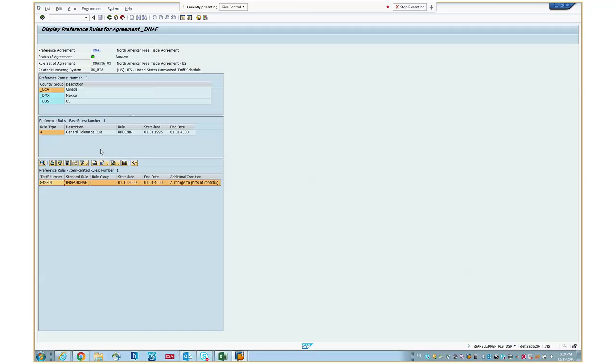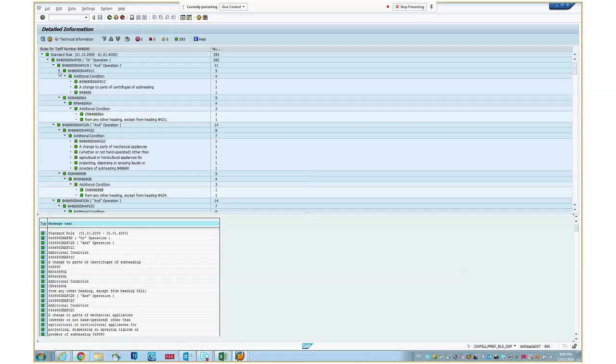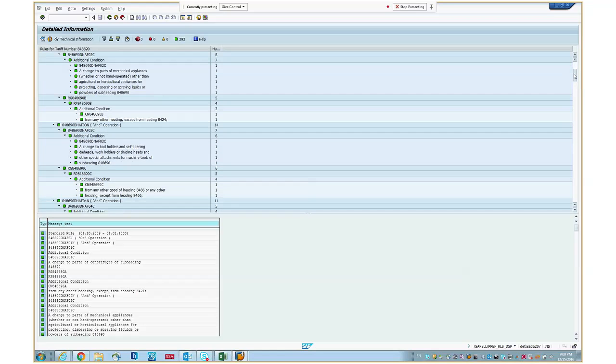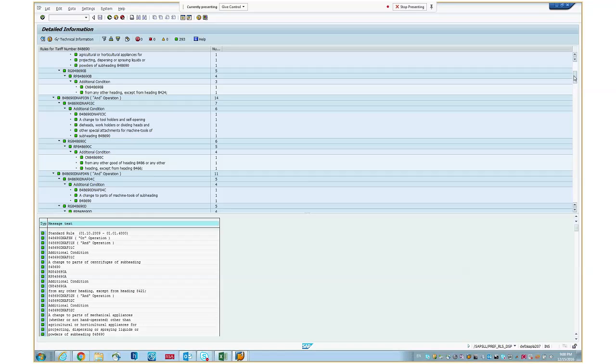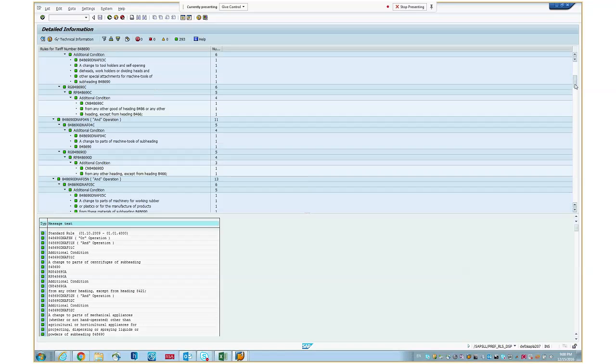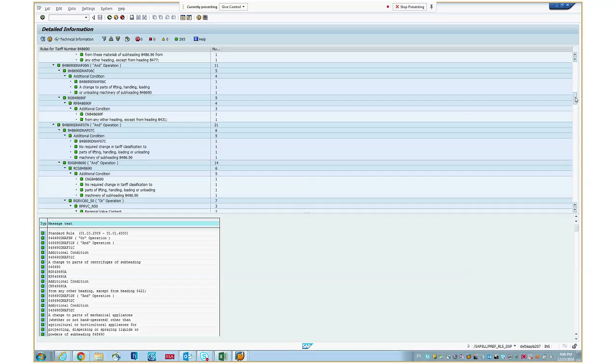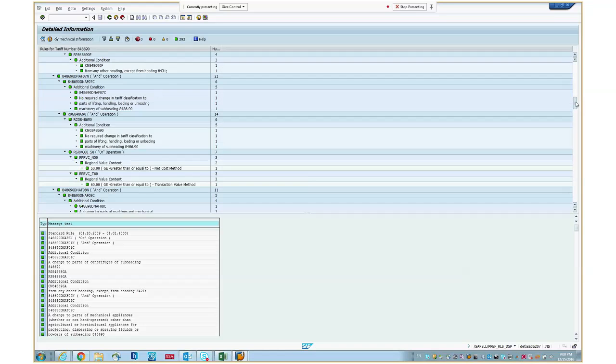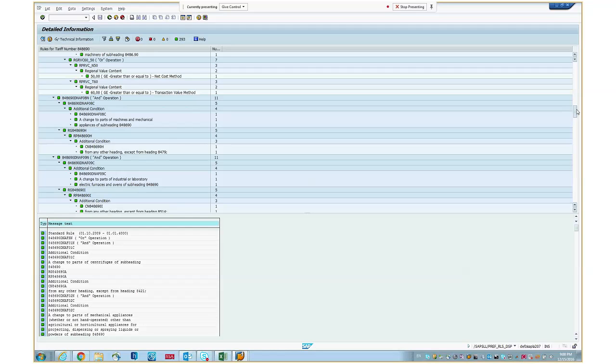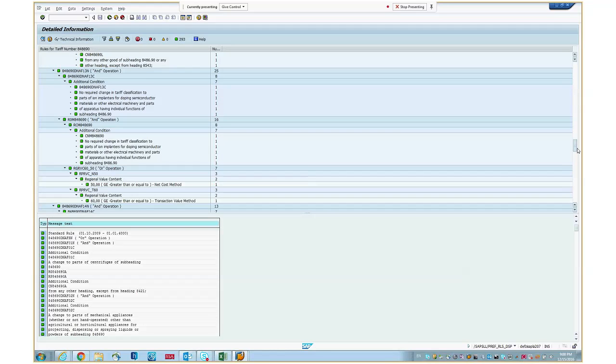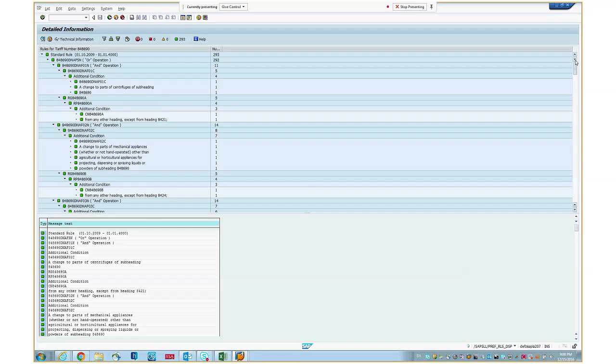Now, this isn't telling you much of how the rule of origin itself works, so you just have to dig a little deeper. You click the glasses, and here we have the specific details of the rules of origin. This might look complicated, but it tells you if it's an AND operation or an OR operation, what the requirements are. Actually, this one's pretty complex, so probably not a good example to start off. But basically, this shows you how the system is reading the rule of origin that you've loaded from the XML file. So the conditions, the subheadings, anything along those lines that you see when you open the NAFTA rules of origin book, it's loaded here. And all these green tick marks tell you that the data is loaded correctly.